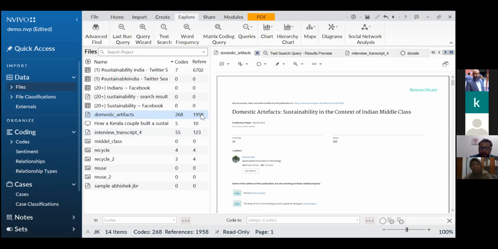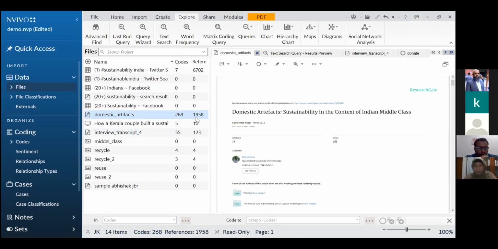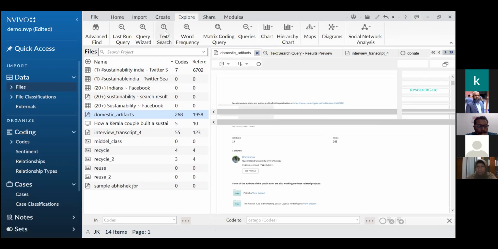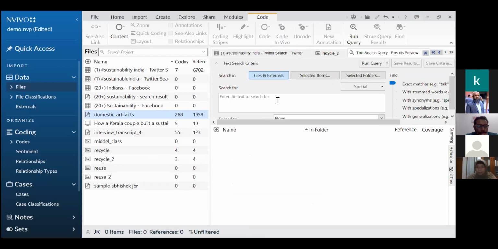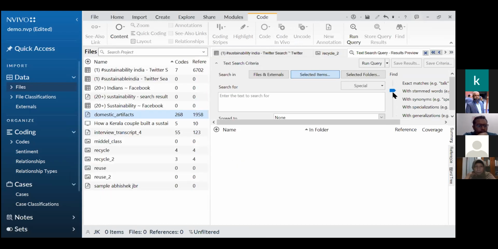This is my secondary data. Yesterday we had pulled in a file of secondary data. I told you this is my competitor paper. Here I have one file so that it's easy for you to understand. I can input 100 papers like this. Now I go to text search. In text search, I select items, and in items, I select all my secondary data. I have selected one, you can select hundreds. Now I go to stemmed words.